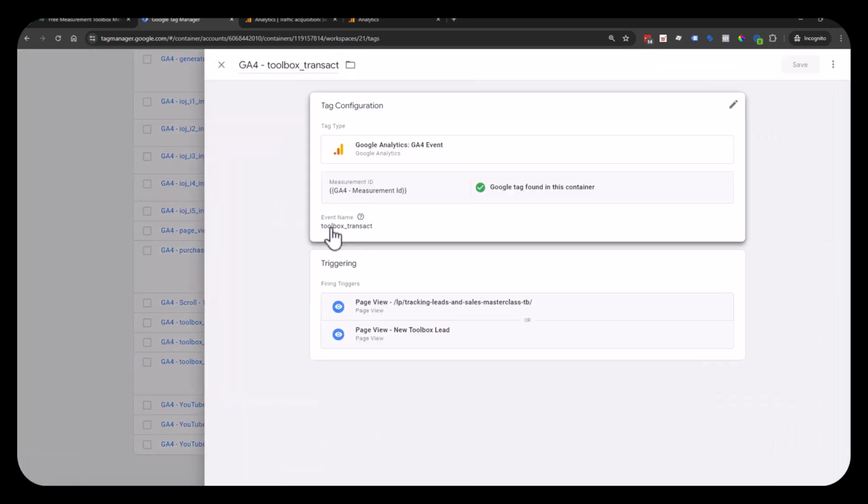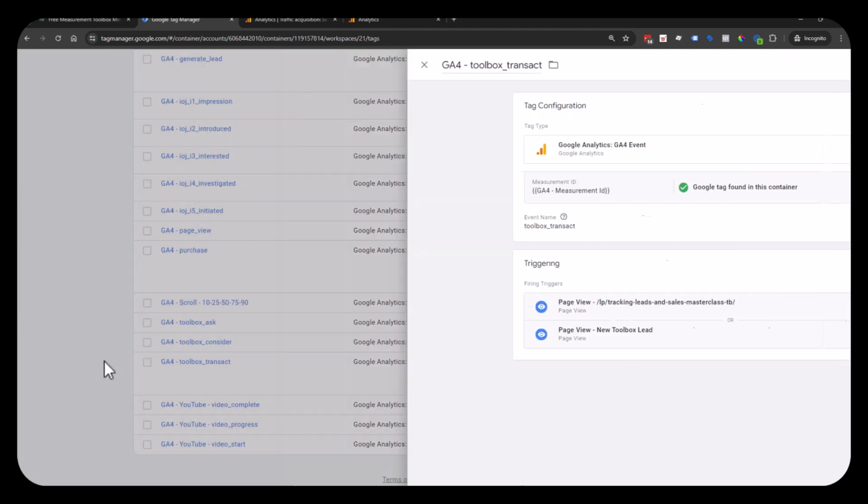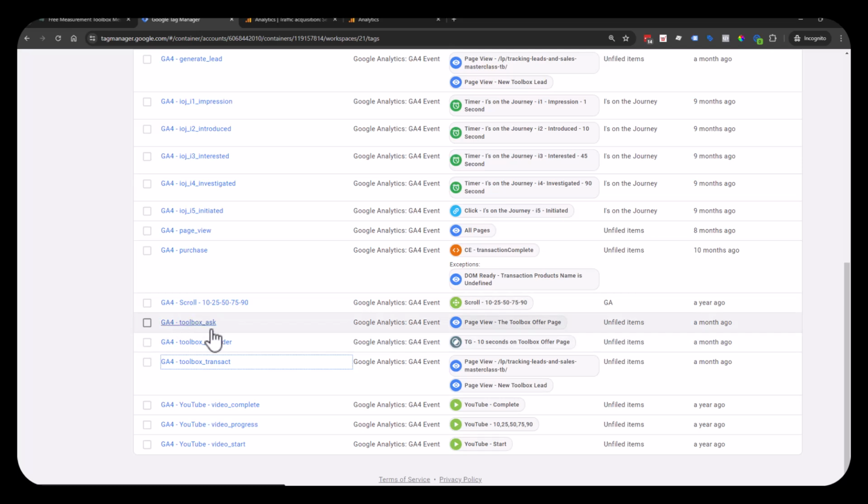So then popping back out, we go to toolbox transact. Same thing. We have our journey and then the A, C, or T. In this case, it's transact. And in this case, because we have been changing and updating the user journey, there are different pages sometimes, and they've been kind of testing. So we have two different triggers happening here at two different times, and you can see right below, about an inch below my mouse, it says or. So it's not an and, it's or. This page or this page, and that's when those fire. So we are telling Google Analytics 4, this is what we want to happen.